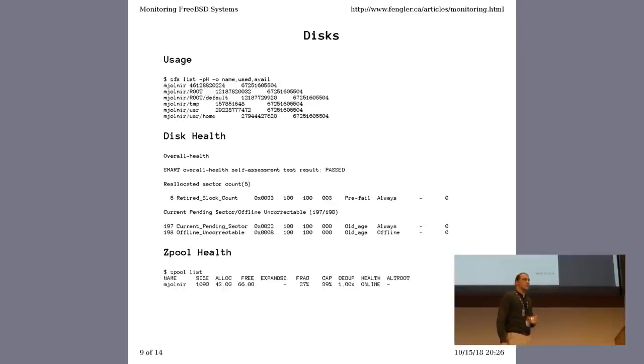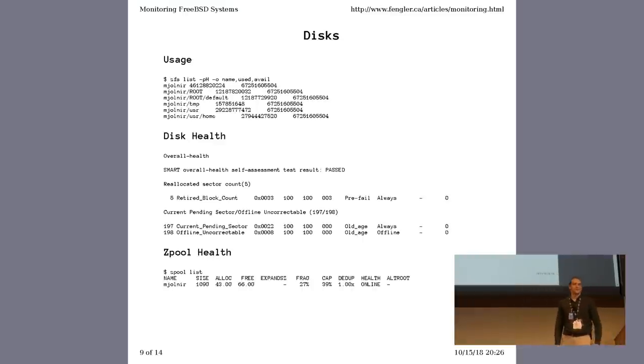Disks are another resource you're going to want to monitor. If your disks are out of space, programs exit with funny errors. And usage is the most obvious thing to monitor. You want to make sure you have some free disk space. If you have some free disk space, you're happy. So you run SNMP, look at the disks table, look at your file system, you've got 50 gigs free, you're good to go.